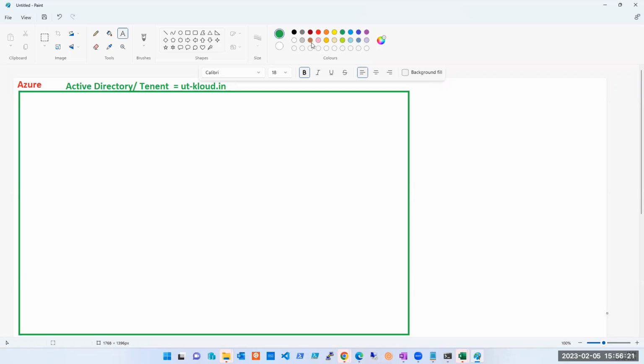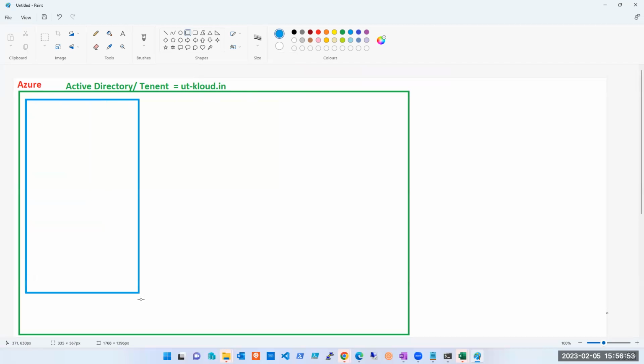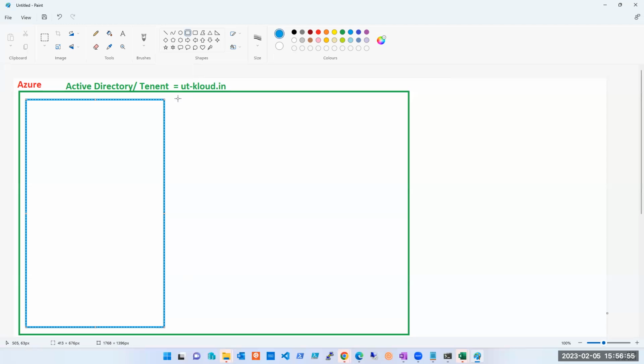Yes. The next layer. Just because you are here, you do not have any access, guys. Being a part of Active Directory or being a part of that company just gives you the access to that portal. It doesn't give any more access. Now, when it comes to accesses, you want to create a machine, you want to create storage or something, the next layer comes. And the next layer is called subscription. Now, under one tenant, we could have one subscription or multiple subscriptions. I just explained it to you.